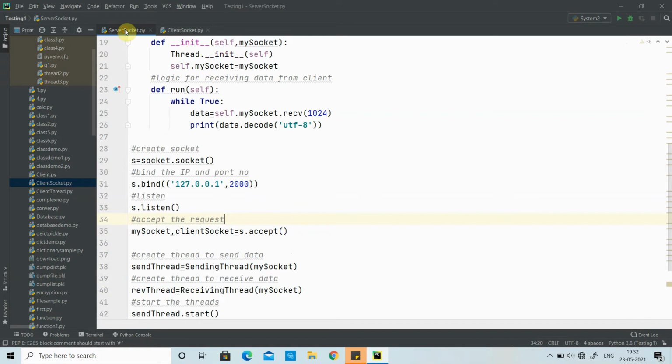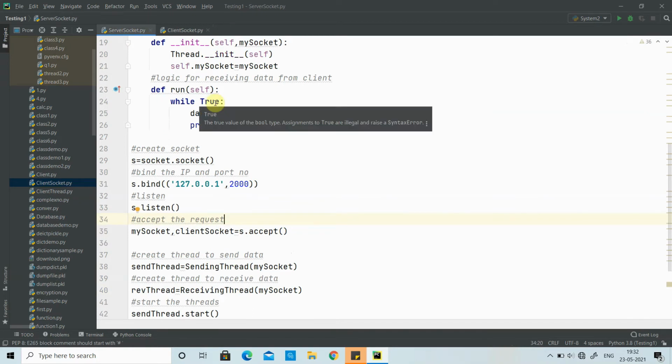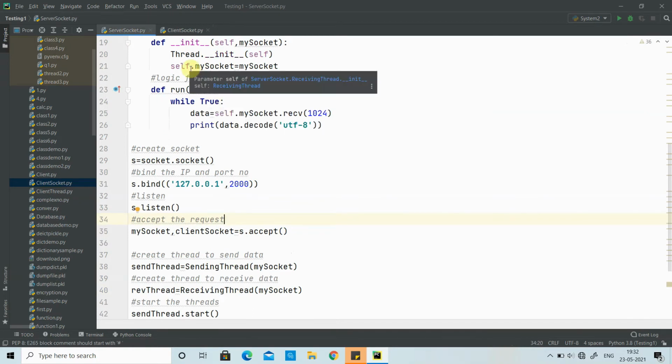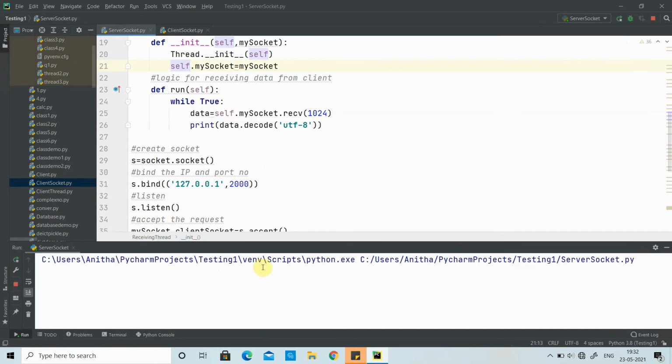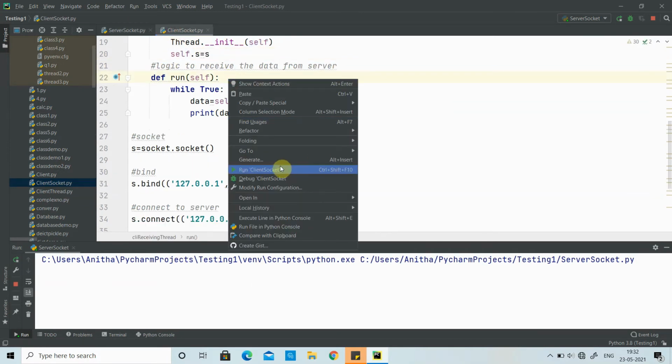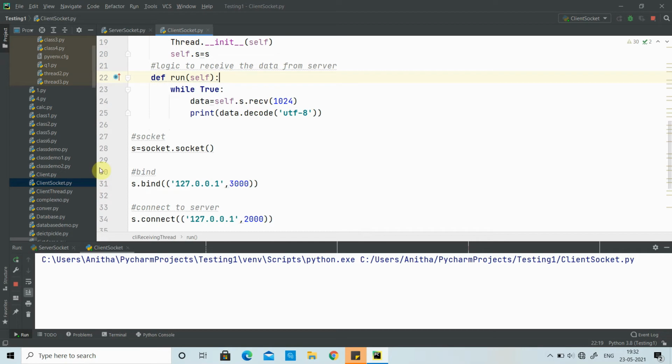So as you know, in order to initialize your client server communication, the server needs to be run first. So I am going to run it. So the server is ready now, and now I am going to run my client. Now both my server and client are ready.